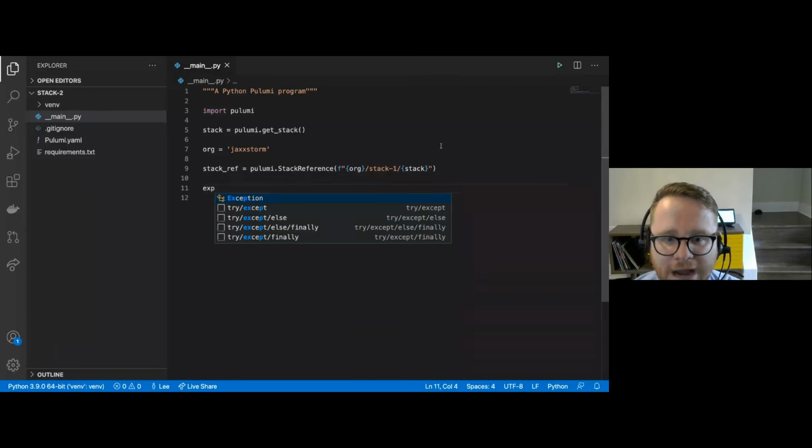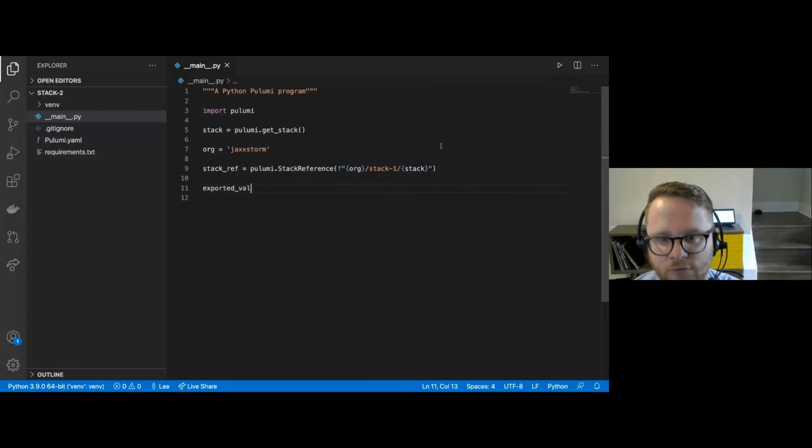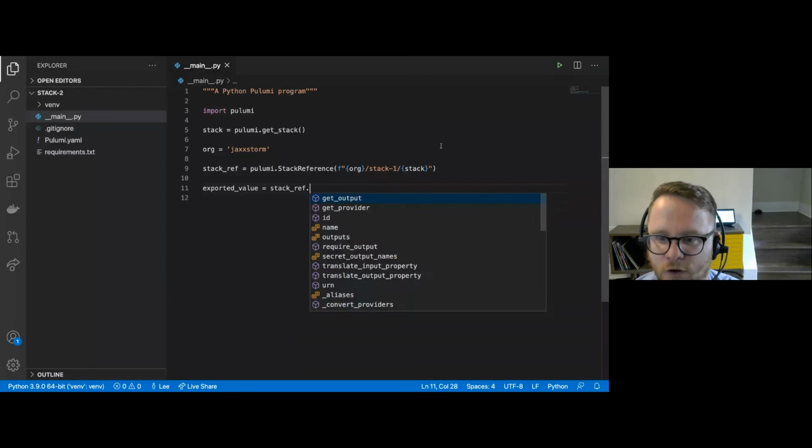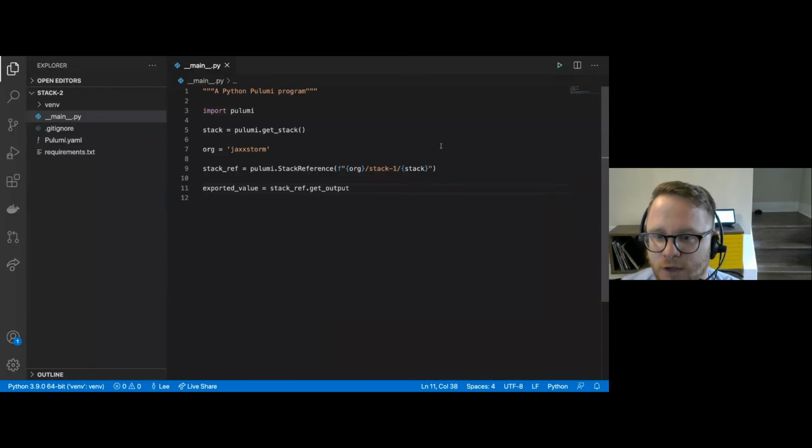So now I want to grab my exported value, if you remember, from my other stack. So I'm going to create a new variable equals exported value, and then I'm going to use stackRef.getOutput. And you can see this is all being filled in for me by my IDE. And if you remember correctly, I know the value of that output is exported value.